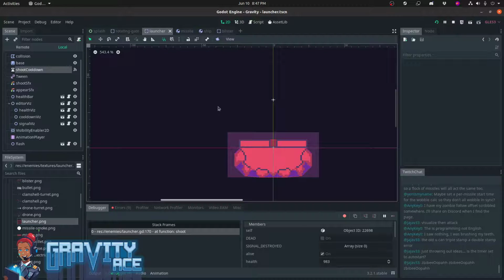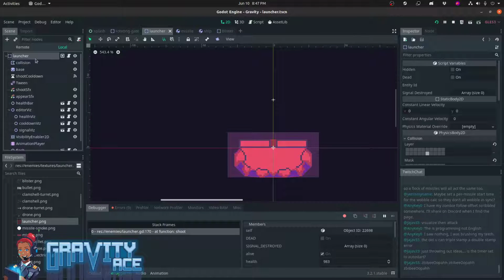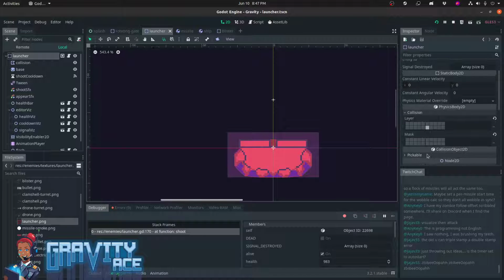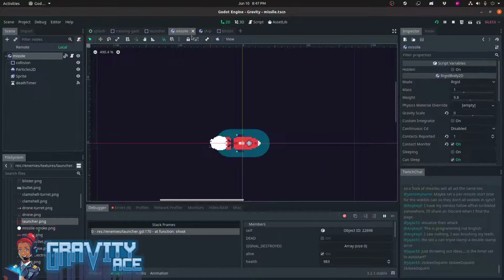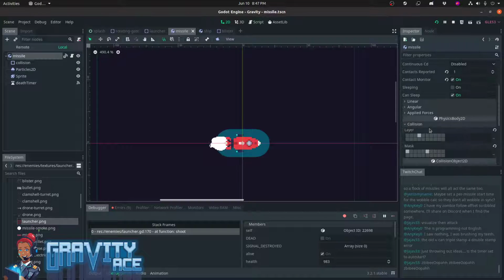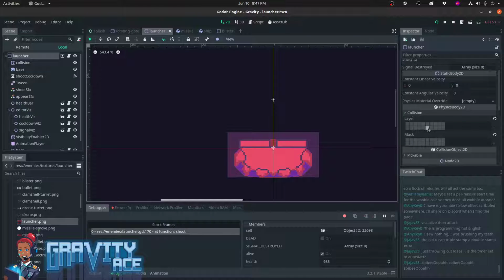So the launcher is part of the structures group. And the missile shouldn't collide with structures. It's part of the enemies group. The launcher is part of the structures group.